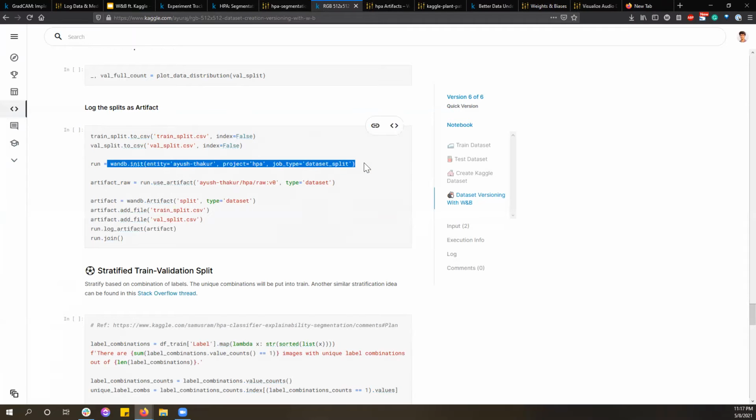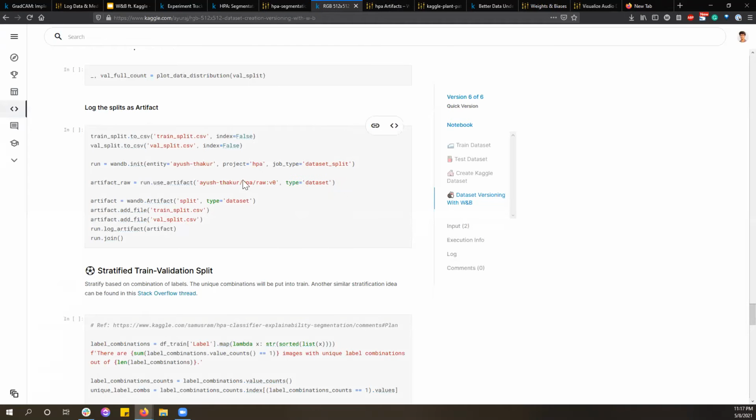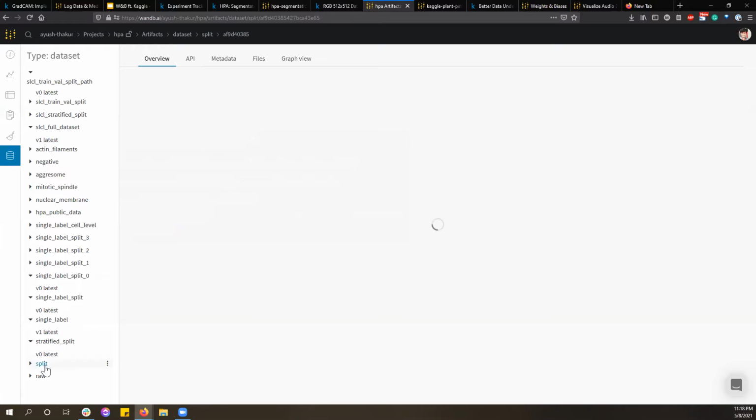I am again initializing a wandb run. Since I am going to use my raw dataset here, I'm using that raw dataset, which is basically me associating this new artifact to a previous artifact. And then I am again calling wandb.Artifact and giving it a new name, split.